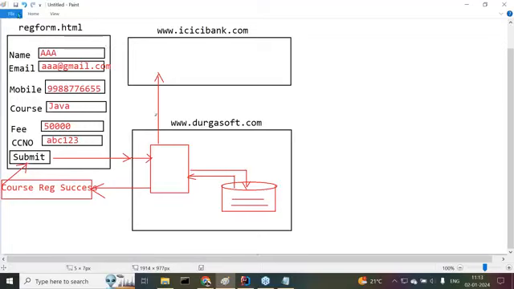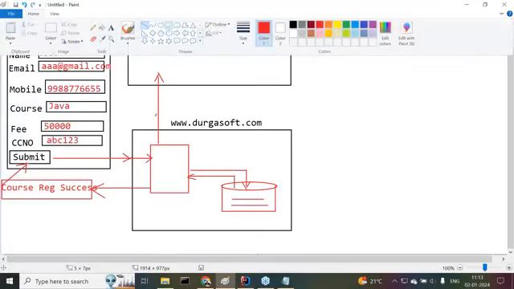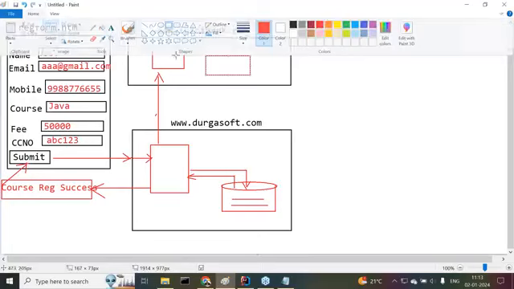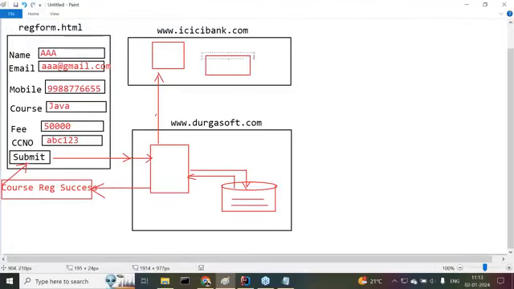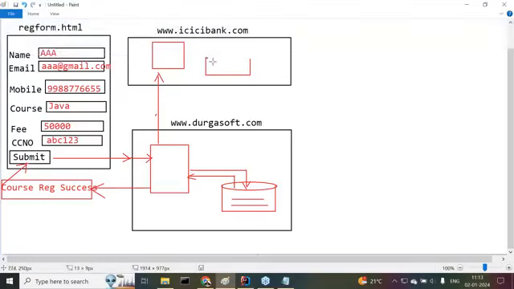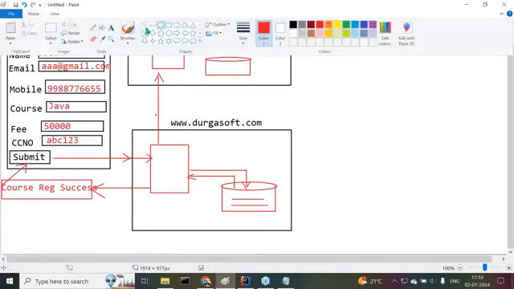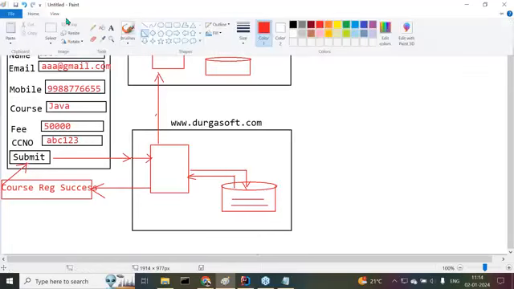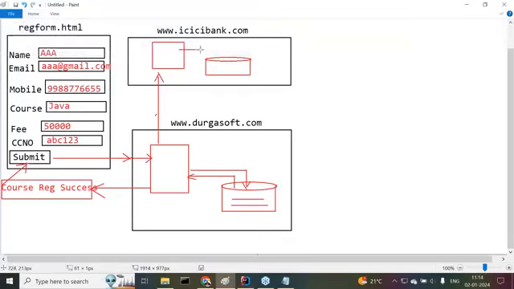ICICI Bank has its own server side component and also maintains its own database. This ICICI Bank must perform the transactions. After performing the transactions, the required data will be stored into the database table.